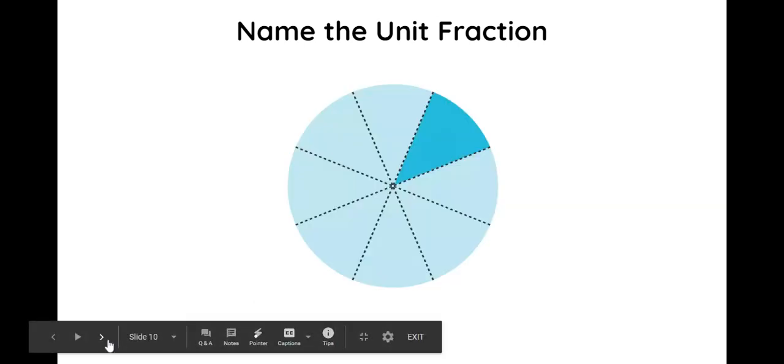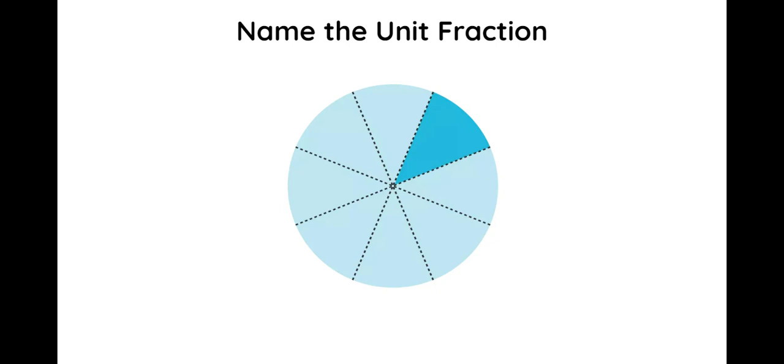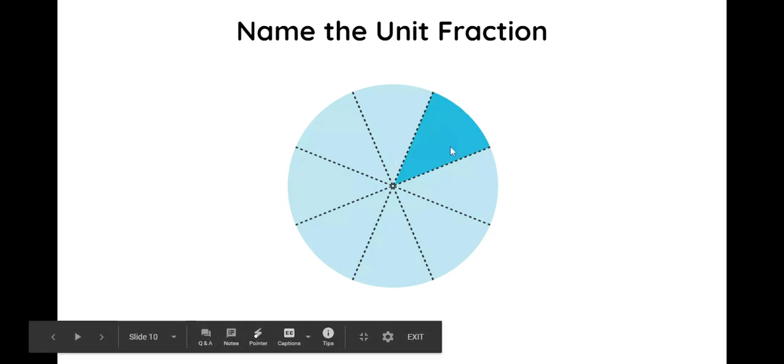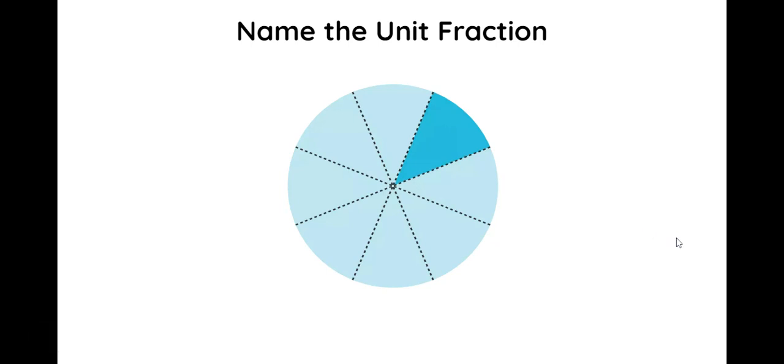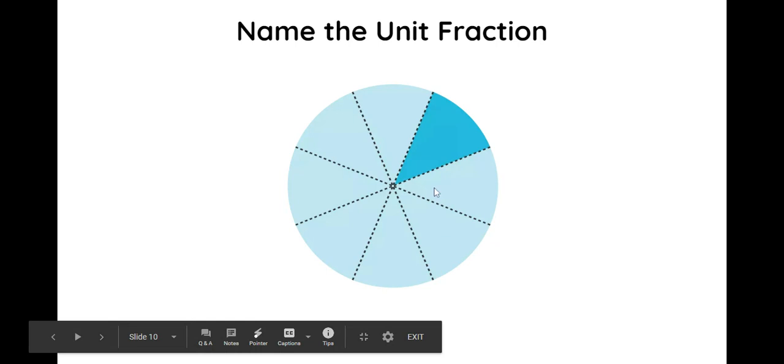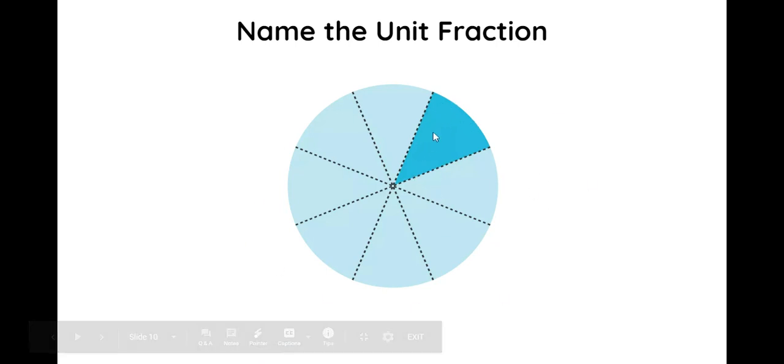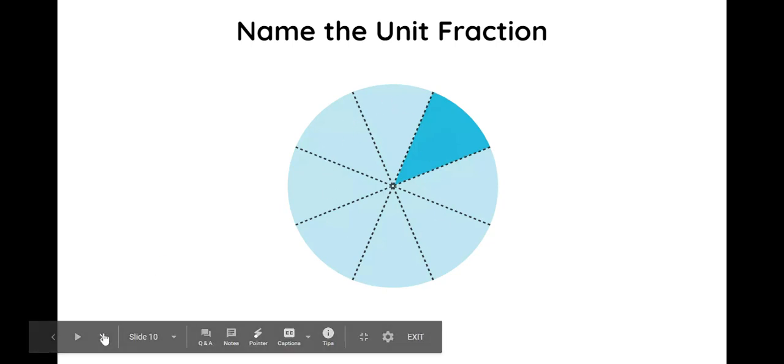We have one more picture. Looks a little bit more complicated, but I know you can do it. If you need help, think about counting how many parts there are of our whole. So 1 part is shaded. What is this unit fraction? You have about 5 seconds to think. If you need a little more time, you can pause the video until you figured it out. 5, 4, 3, 2, and 1. If you said 1/8 is this unit fraction, you'd be correct because we have 1 part shaded, but we have 8 equal parts total. So our fraction is 1/8.